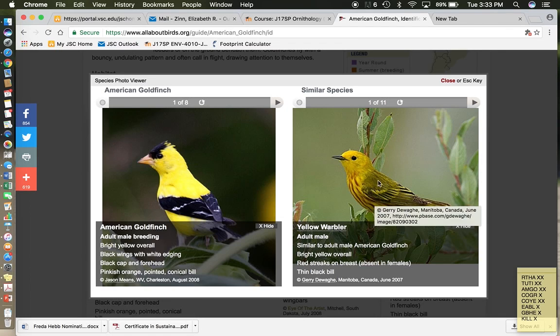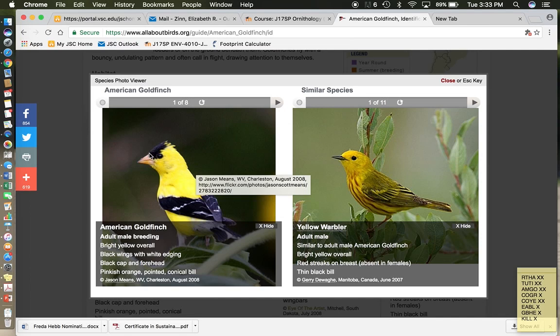Ignore this guy over here. We will learn yellow warbler later on, but we don't need to know that for now. But notice the finchy beak, okay? We're going to talk more about different beaks and the functions that they serve. But goldfinches are seed eaters, and you can tell that. Seed eaters have powerful, thick beaks that are used to break open seeds. And if you're an insect eater, you don't need that kind of power necessarily. You need different features. So it has a very distinctively finch beak and yellow color, black cap, black wings with white stripes.